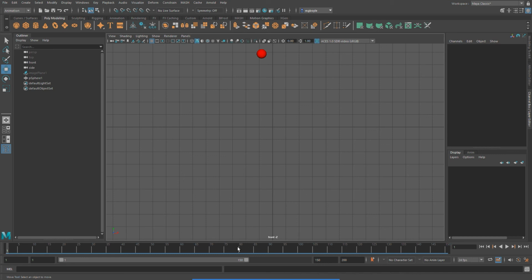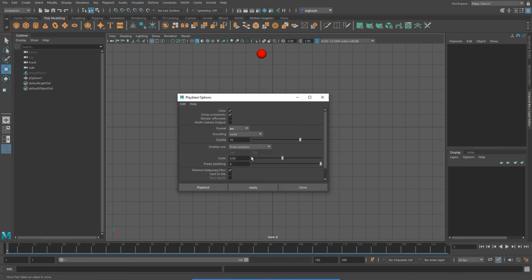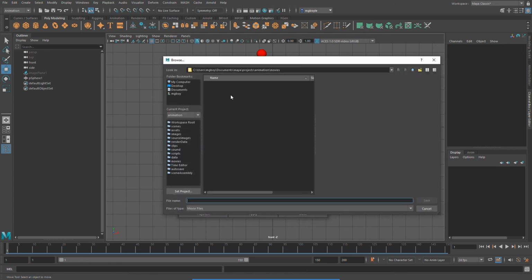To do so, I'm just going to right click in my timeline here, go to playblast, open up the options for it. I'll change a few of the settings here. I'm going to tell it to take the display size from the render settings that I've already set in my render. I'm going to go ahead and scale it to 100%. I am going to click on Save to File, and I'll just browse really quickly and tell it where to save it to.